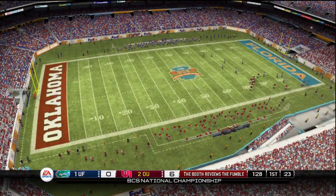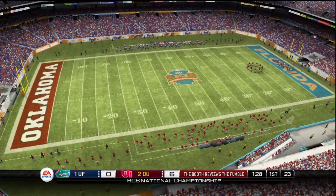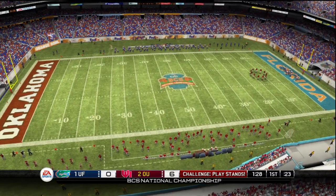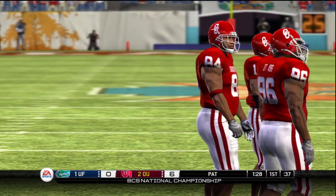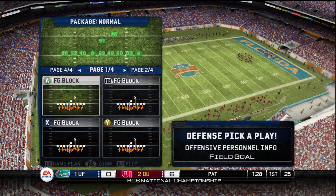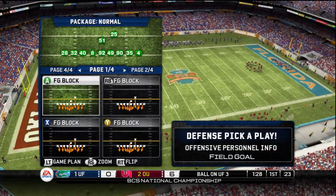They're reviewing if this was in fact a fumble or if the ball carrier was down on the play. You can see this kid on the field — he doesn't think that he was down on that play. Of course he doesn't, but fortunately that's what we have replay for, and the replay doesn't lie.